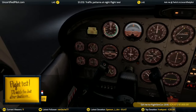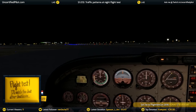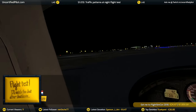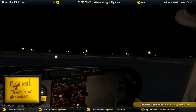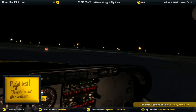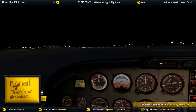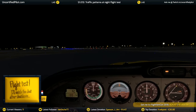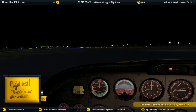What we could do is turn off our taxi light because it doesn't really help us, and also if there was other traffic taxiing towards us, then that could be blinding our taxi light. Also, if you're pointing towards the numbers of the runway or waiting at the threshold, also good practice is to turn off your taxi lights as airplanes are coming down or could come down to land. That taxi light could be very blinding for pilots to get before they do their touchdowns.